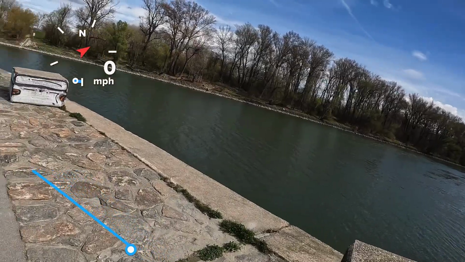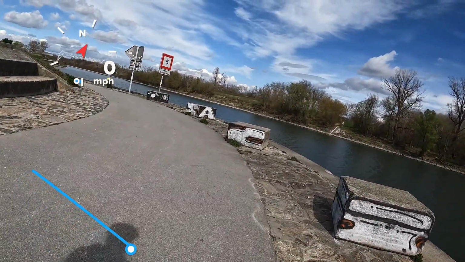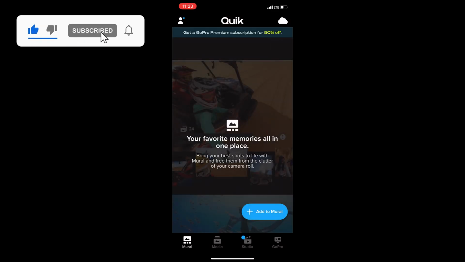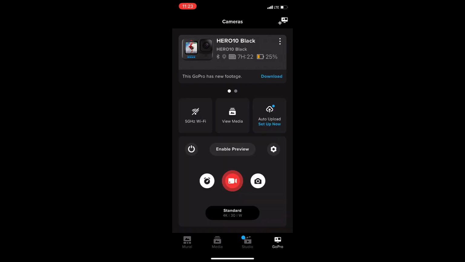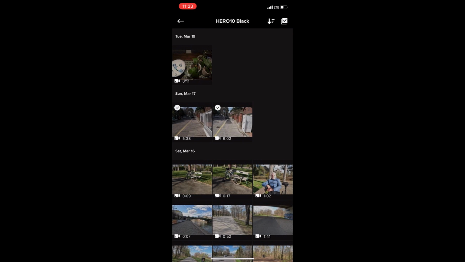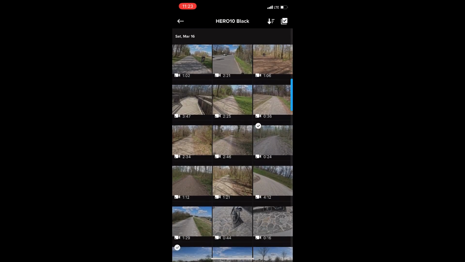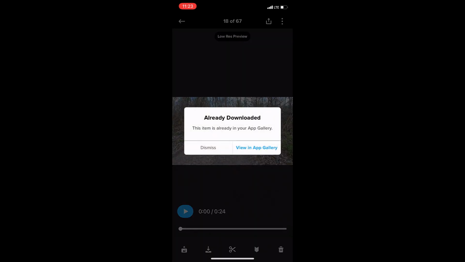So I said, let's look at all the rest of the videos on there and see if the same thing is happening. So I enter the GoPro Quick app, and I know that I've made probably 20 different videos over the course of this 36-mile ride that I did on Sunday. And I go into View Media, and I said, well, let's scroll through and let's pick out a couple. And here's a short one. I do the quick download like you're supposed to. I had done it earlier.